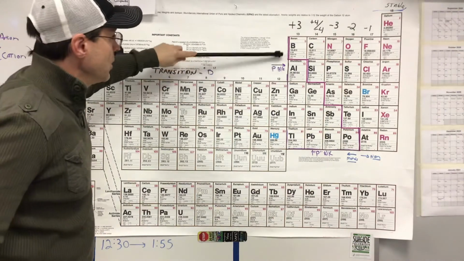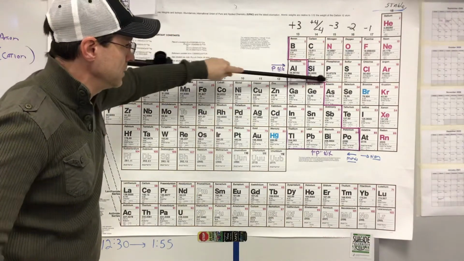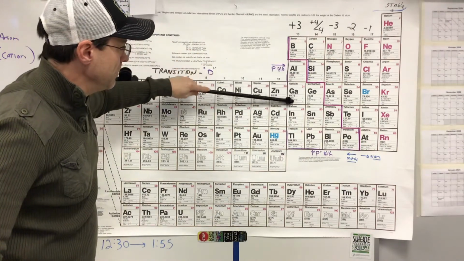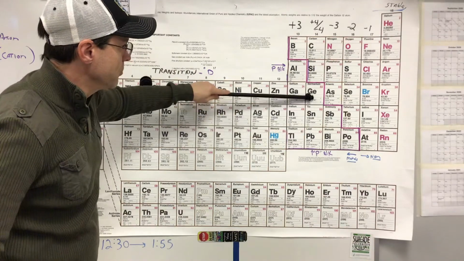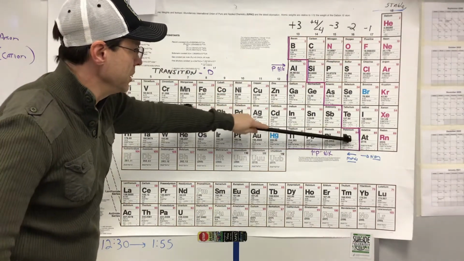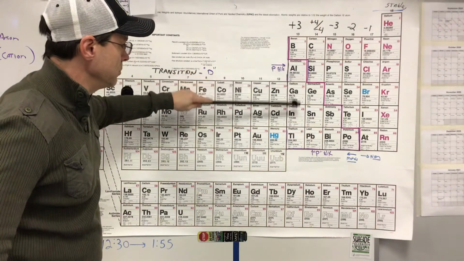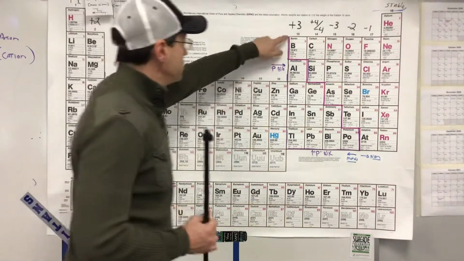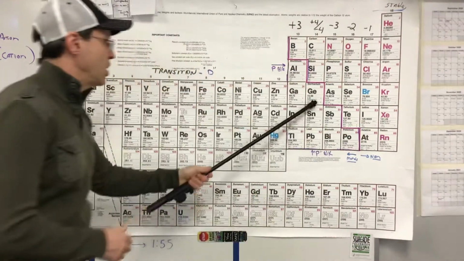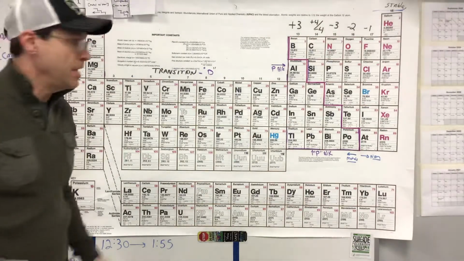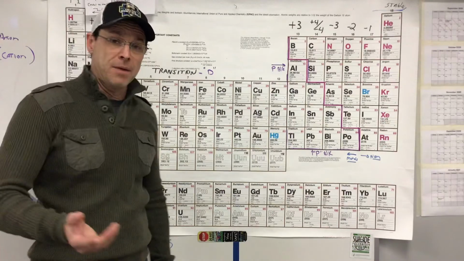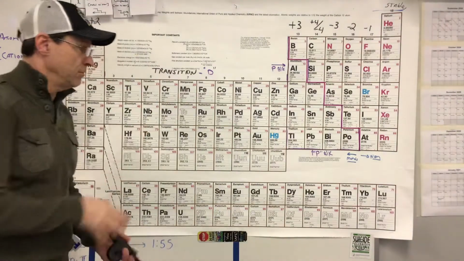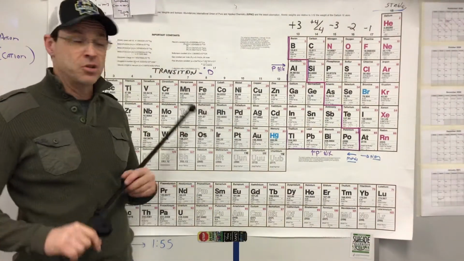Your P block, here's the stair step we talked about. P block is these right here: aluminum, gallium, indium, thallium, lead, tin, germanium, antimony, bismuth, and polonium. The P block are these 1, 2, 3, 4, 5, 6, 7, 8, 9, 10 metals there, okay? Remember the stair step is right here, so that means anything on this side of the stair step is a metal. Anything on this side of the stair step is a non-metal, okay? So just so you see it, I know you already knew that, but I'm a visual person. They see it, confirm what you already know, okay?